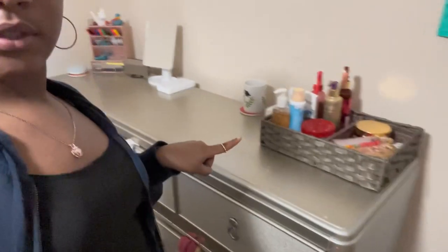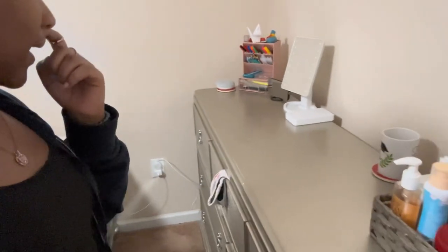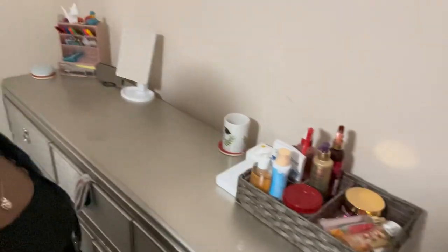Okay, so this is what the dresser looks like now. It kind of looks cluttered on that side. This is a mini travel LED. Okay, I think that looks better. Okay, yep, so that's the dresser. I need to move on to that one soon. 9:14.